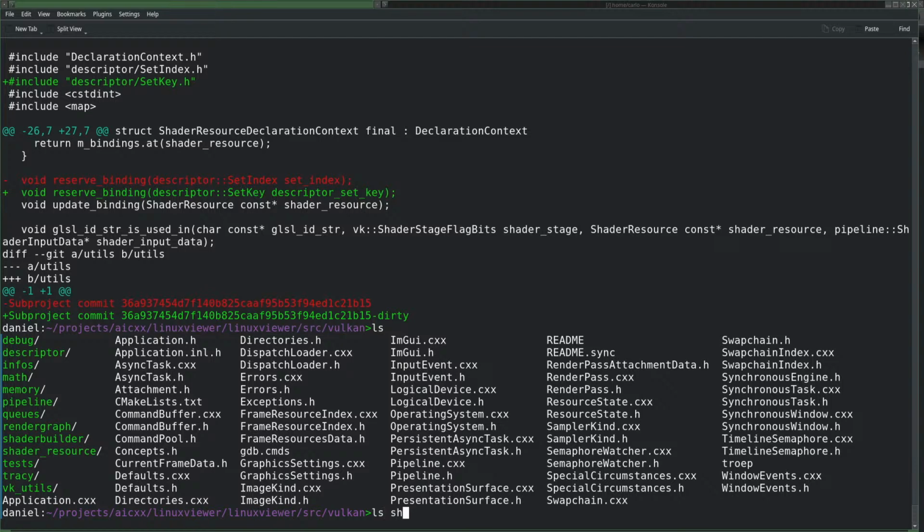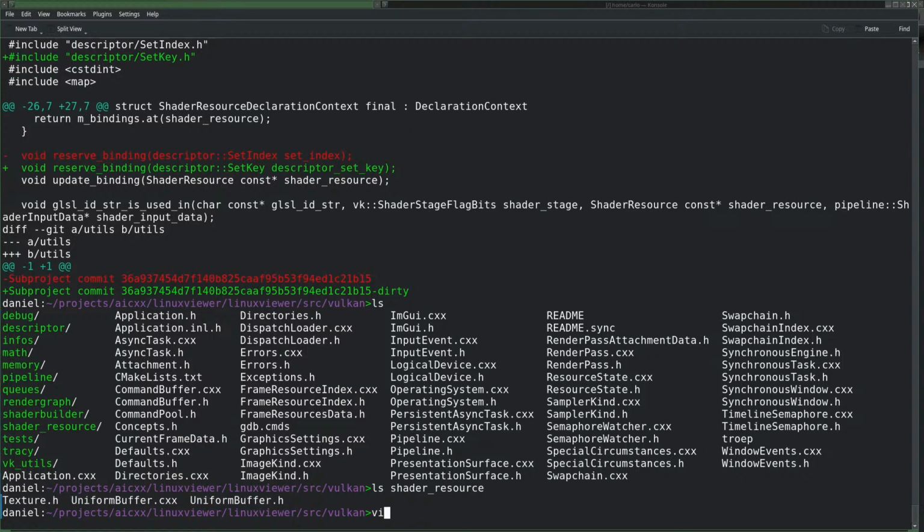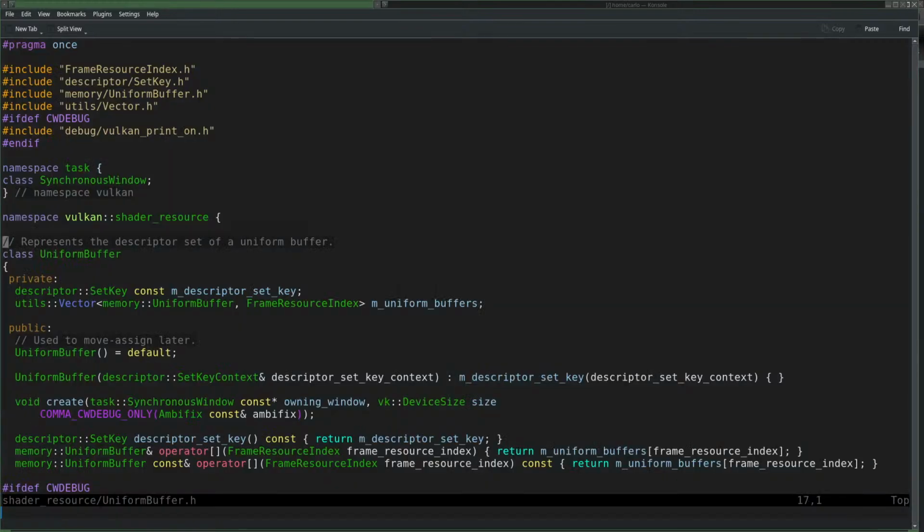If I list shader resource and then I edit this file, I see that it has a set key, which is initialized from a context that is being passed.